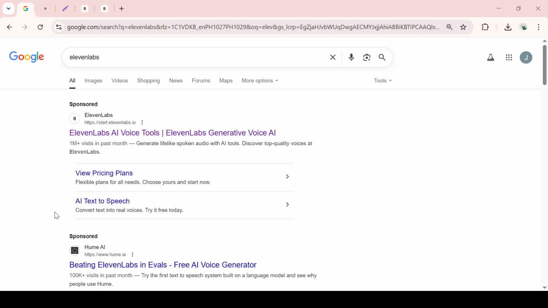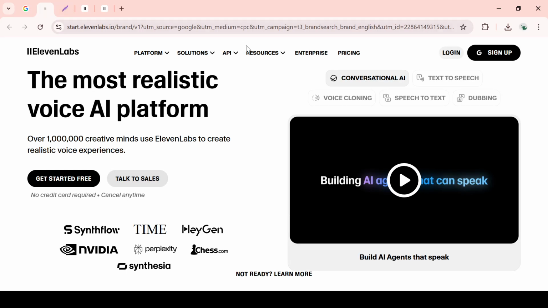Once your browser is open, you'll want to proceed to your preferred search engine. Here, type in ElevenLabs login and hit enter. This should take you directly to the ElevenLabs website, or at least give you a link to navigate there. If you don't already have an account, you'll need to create one. For those who have previously signed up, simply enter your credentials and log in.